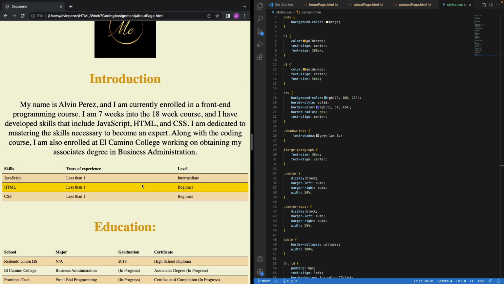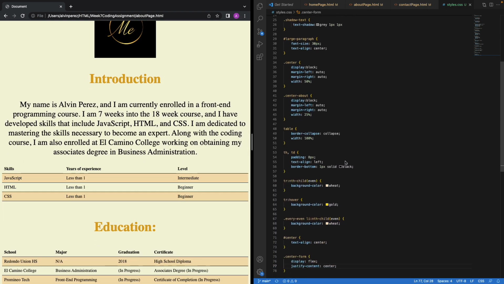And for the table, I styled it by using this border collapse, width 100, and then I added these for the table heading and for the table data, and it resulted in this.